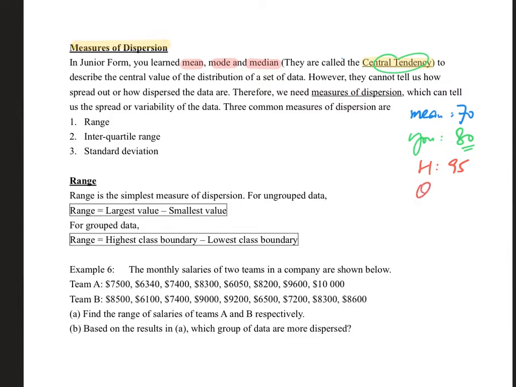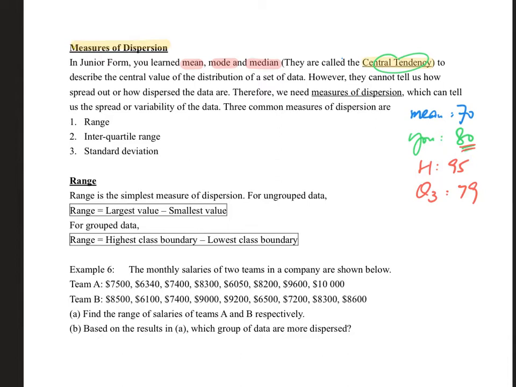But if I tell you that Q3, which is called the upper quartile, and if you forget it, it doesn't matter, we'll revise it very soon, means that 1/4 of your class got higher than this mark, for example 79. Then in this case, you will find that your mark 80 is quite good because you are in the top quarter, the top 1/4 in your class.